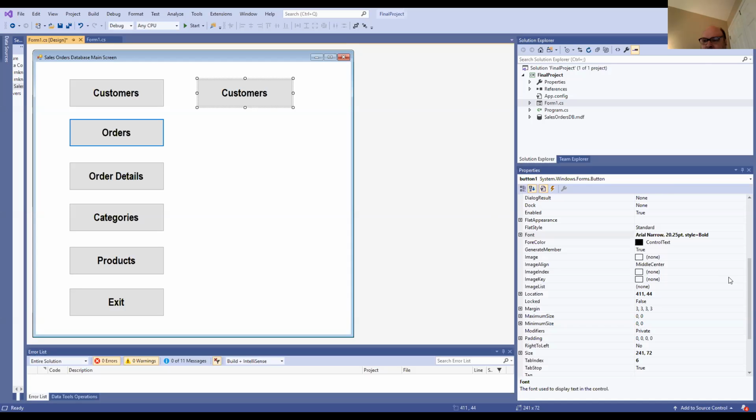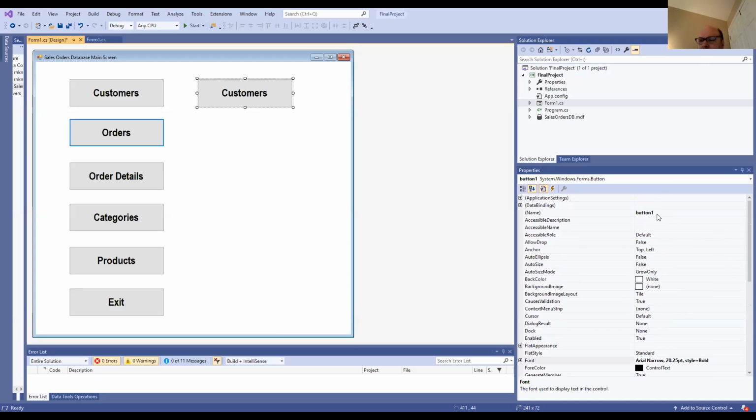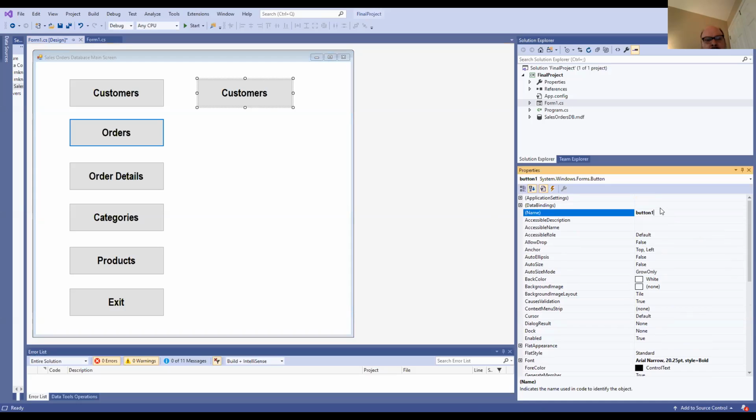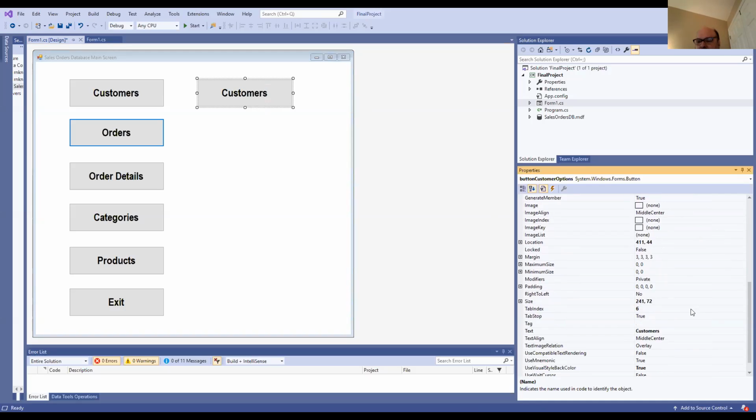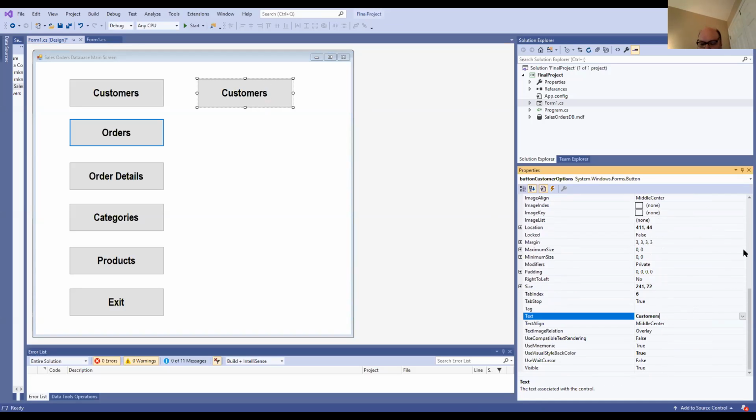I'm going to call this one customer options, and I'm going to change the text from customers to customer options. So it looks like that.